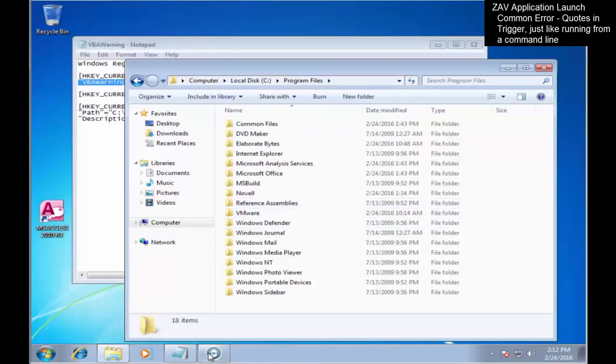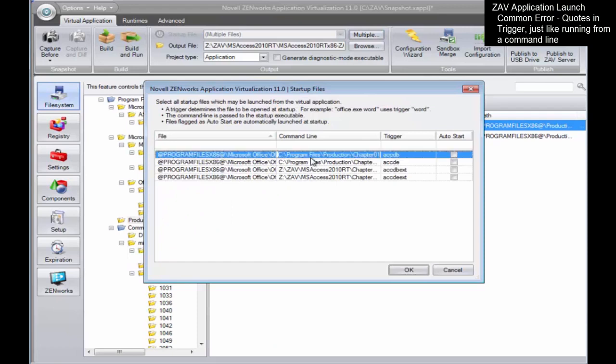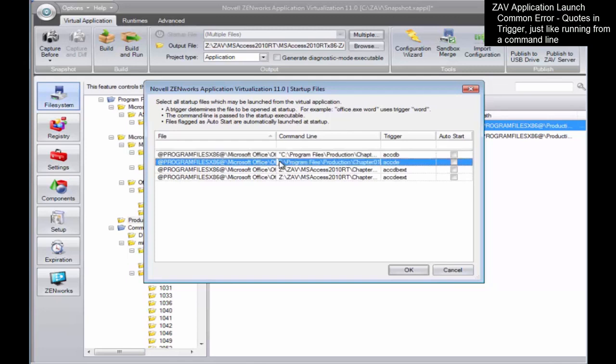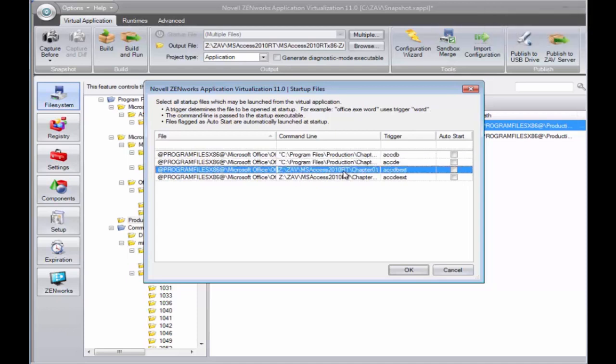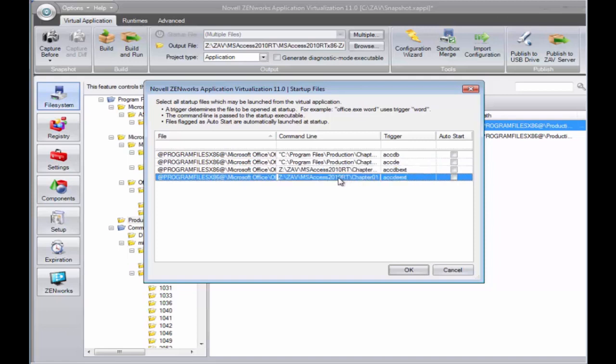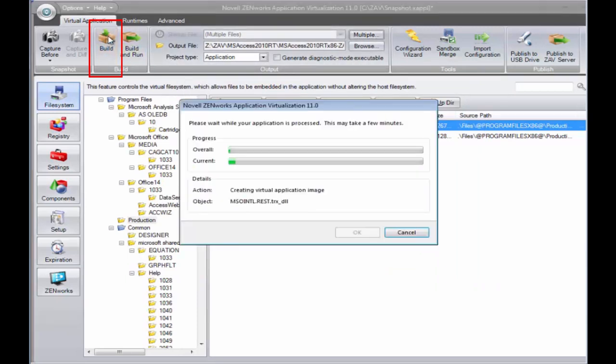One example of testing, go to multiples. We will want to make sure, one, we put quotes here, because any time you have a space, obviously you need a quote. These should be okay. And now we'll have to rebuild. We'll wait while that takes place.